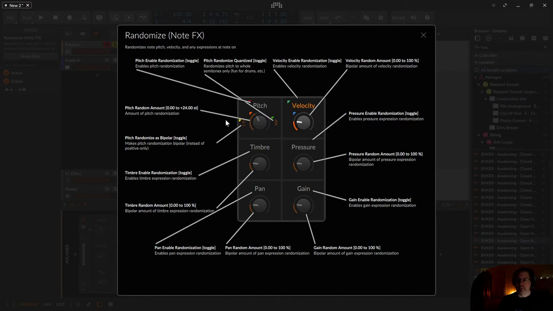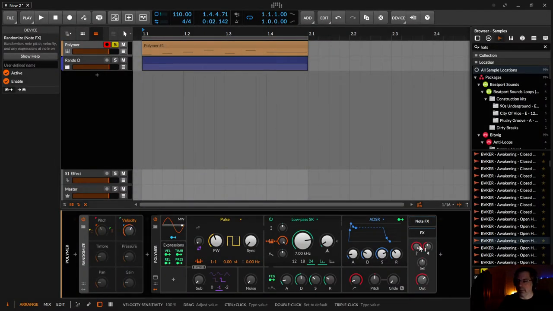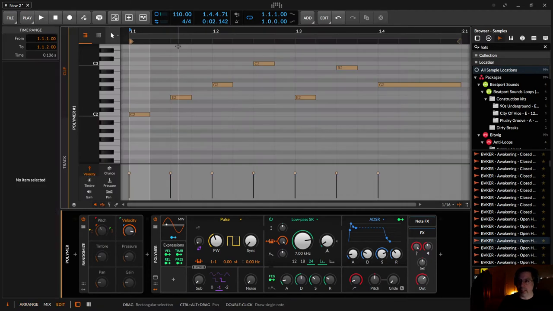So this is self-explanatory, but there are some things you might want to look at, and this is for example the pitch device. At the moment there's just a velocity, and I have velocity on 100% here, and if I put the velocity on here on that clip, I switch it off here. You can switch it on or off by clicking on the name of the option. So this randomizes the velocity.